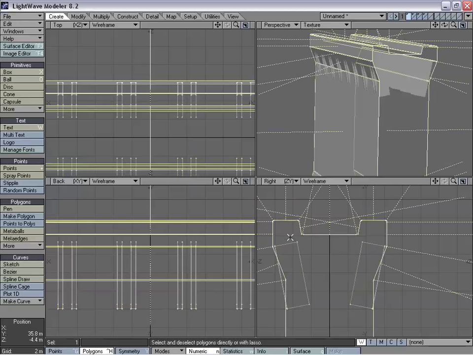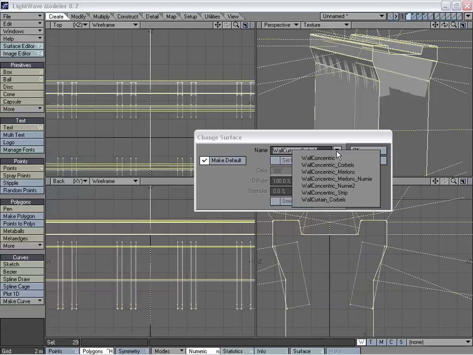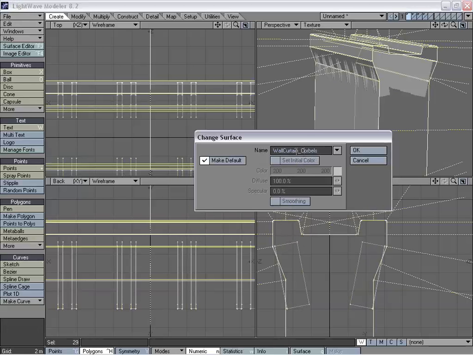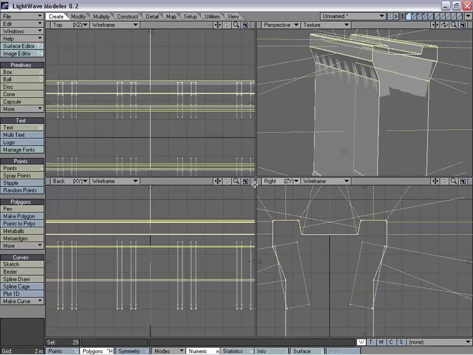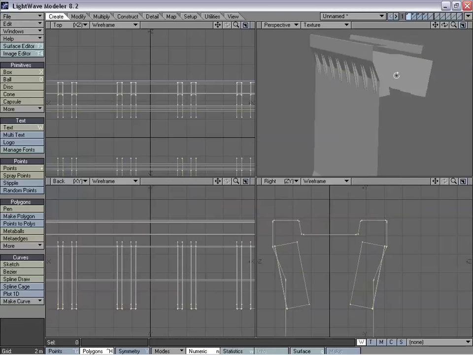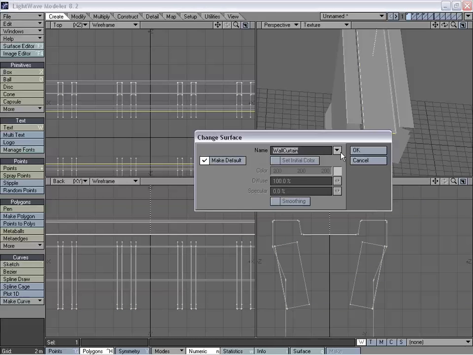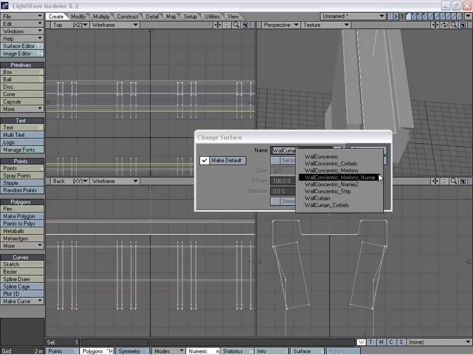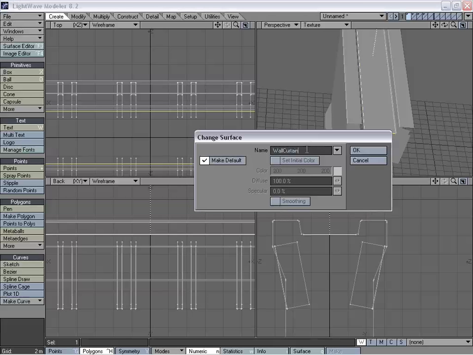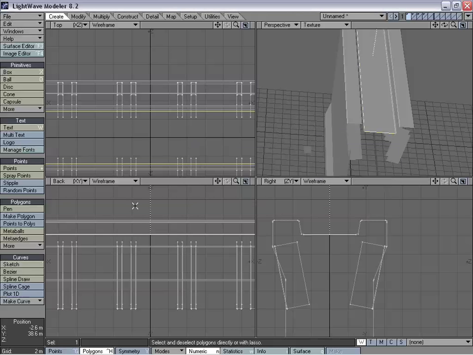And then the wall itself will change to just wall curtain. And then we still gotta change the allure. Wall curtain allure, which is the walkway.